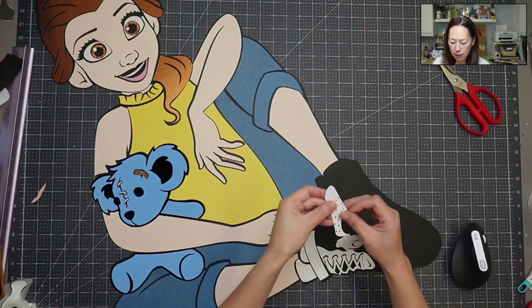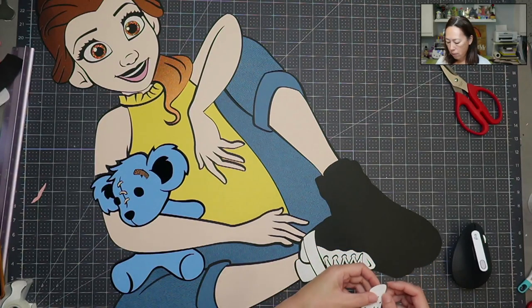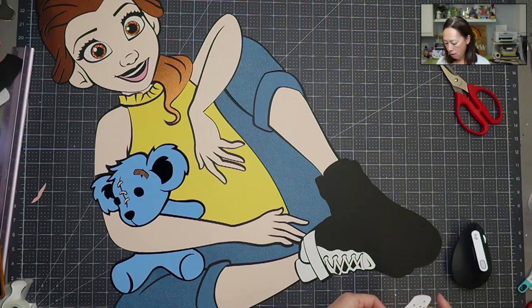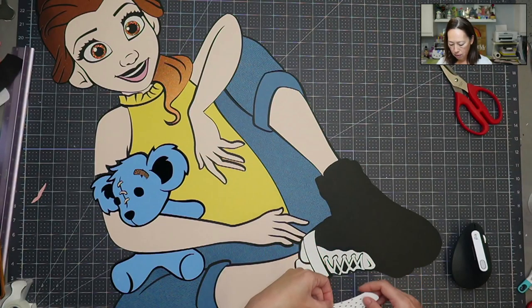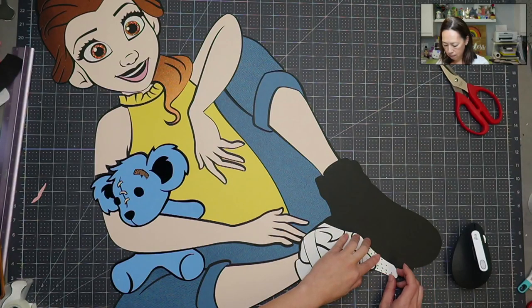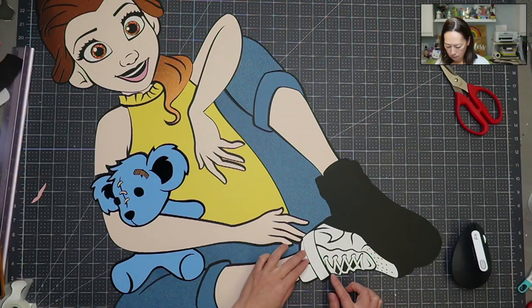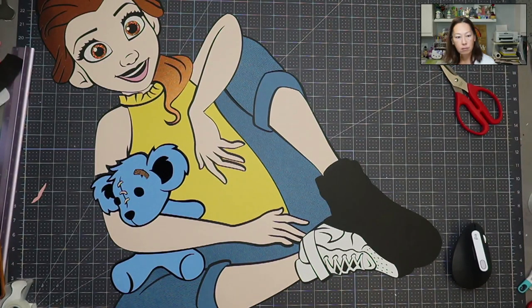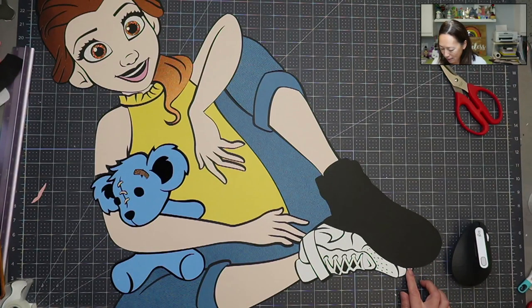Okay, this piece right here, it didn't cut super cleanly, and that's my blade, I think. And I want to make sure all the little dots are out. So let me clean that up before we put it down. Okay. So cute, right? Okay.